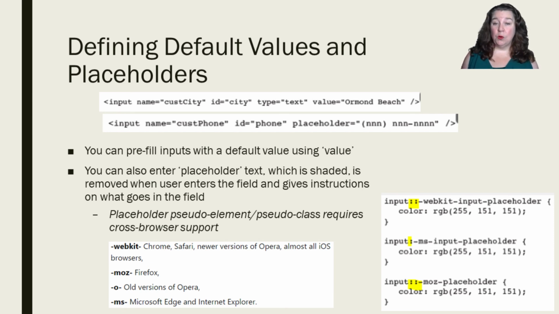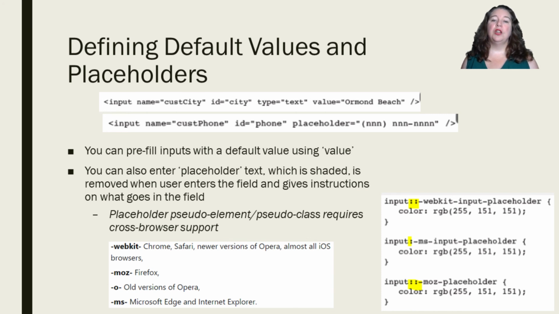With a placeholder, as opposed to a value, the placeholder is in shaded text, and it just gives extra information to the user of what format or what information you want to go into this cell. So you're going to have your text box, and you want to tell the user, I want you to put in your phone number, and I want it in this format. And it'll just tell the user, this is how we do it. So being able to put those in is similar to having that placeholder in there.